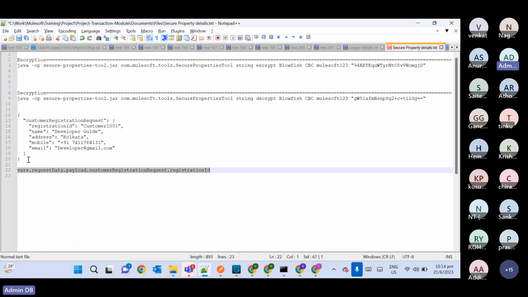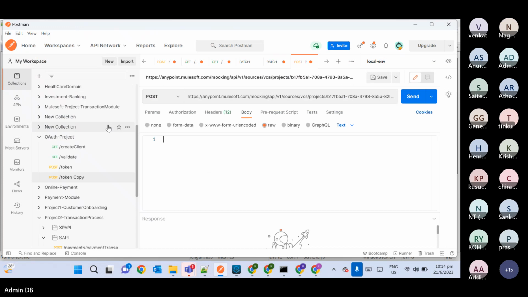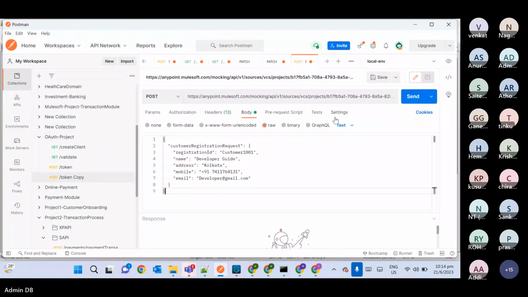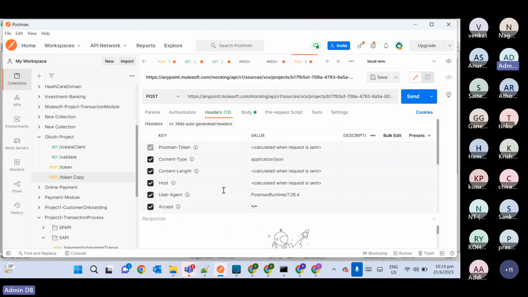Just now we took, this is the body. This is the request body.